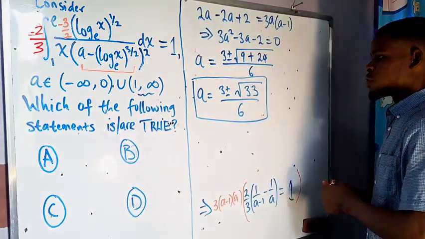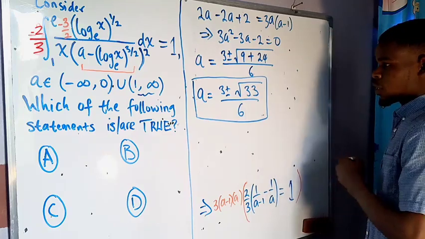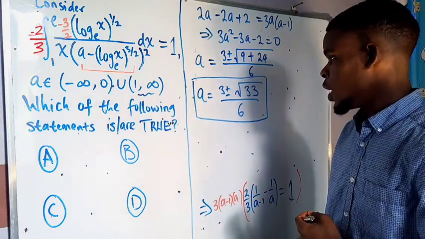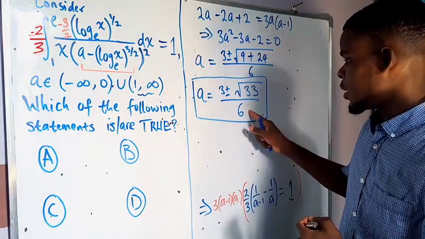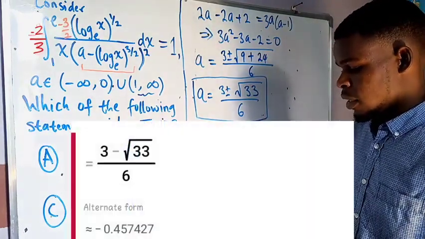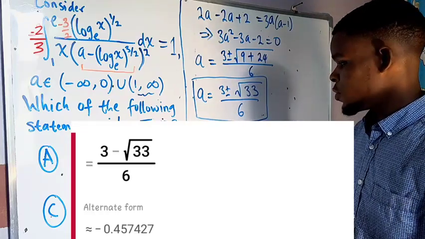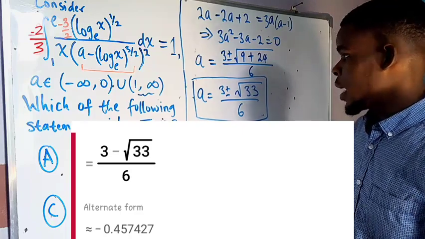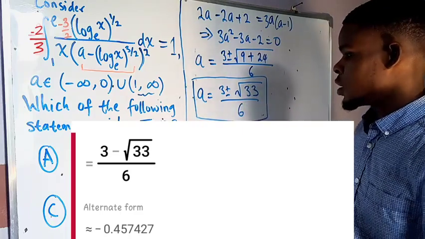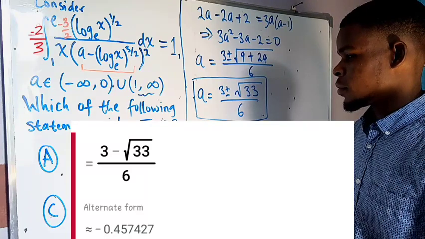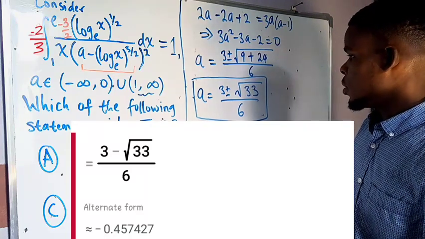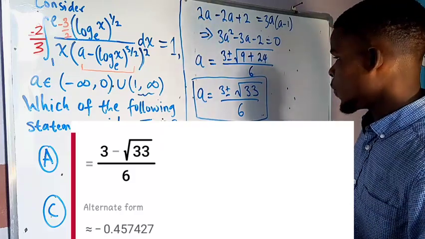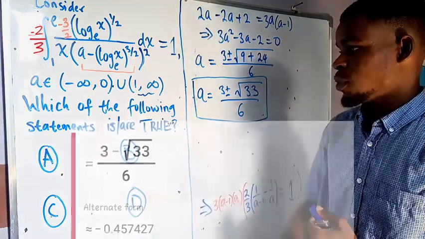Okay, great. If you subtract the square root of 33 from 3, that's going to be around negative 2 point 7 or so. So negative 2.7 divided by 6 is close to negative 3 divided by 6, which is close to negative half. But in fact, that is not 0, and that value is not in between 0 and 1, rather it is in between negative 1 and 0. So in fact, these two values are actually two values of a.